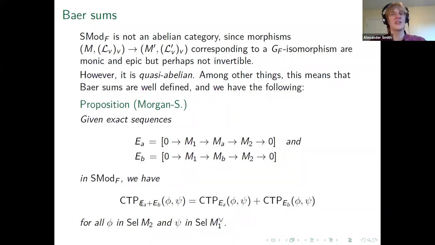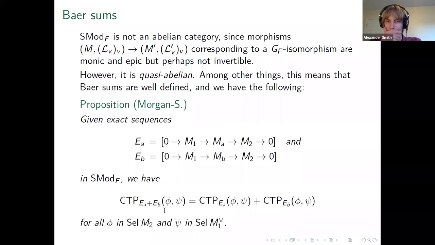And so this actually was an observation that both Adam and I made a long time ago, but we didn't realize we were talking about Baer sums. It comes up in the context of dealing with the Cassels-Tate pairing on two Selmer groups for quadratic twists. Because in that context, this sum actually is much simpler than either this or this. So it's far easier to control. And so you can figure out statistical properties of the Cassels-Tate pairing just from Baer sums, which is very nice. Okay, so that's one example of naturality really being used pretty well. One example of it showing why we might care about this category.